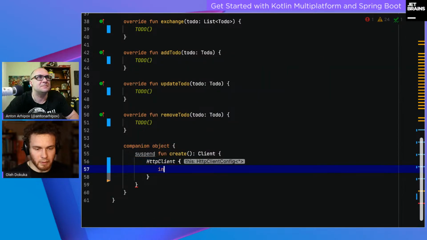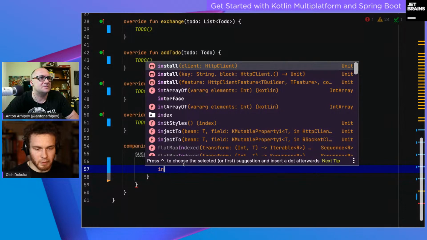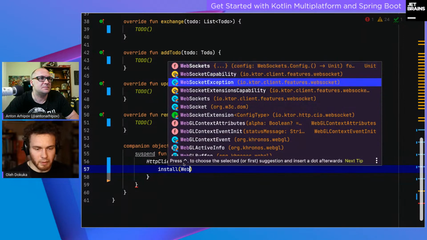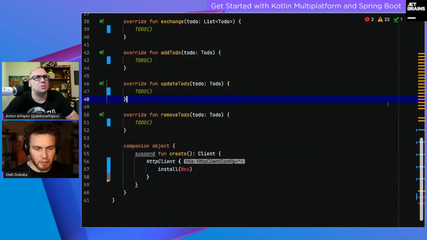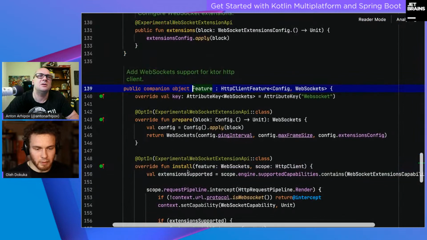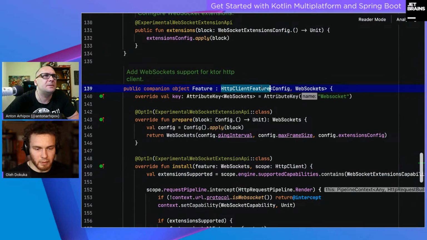We need to install WebSocket. It's called, I don't remember actually. Is it WebSocket support? Yeah, it's just WebSocket. I don't remember myself. Should be WebSocket. Yeah, WebSockets. No, it should be just WebSocket. No, it's WebSockets. It's HTTP client feature.